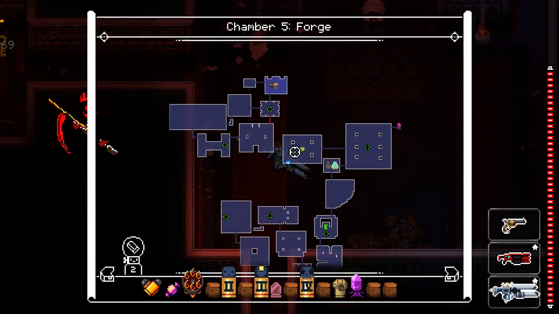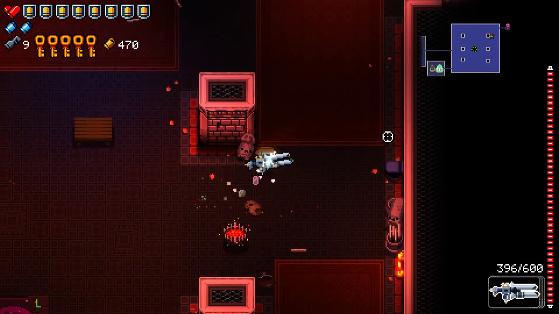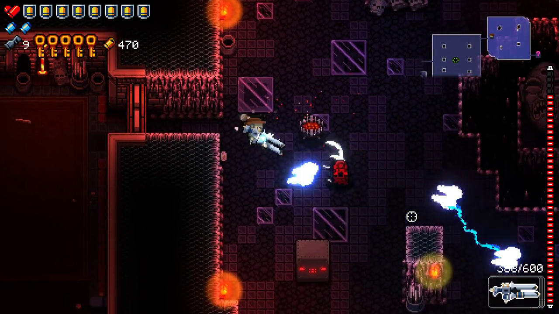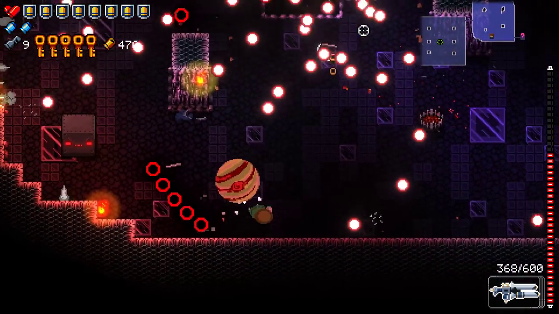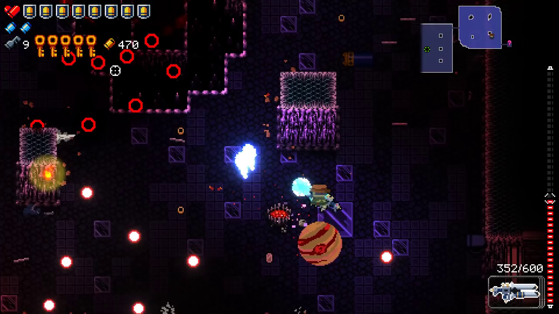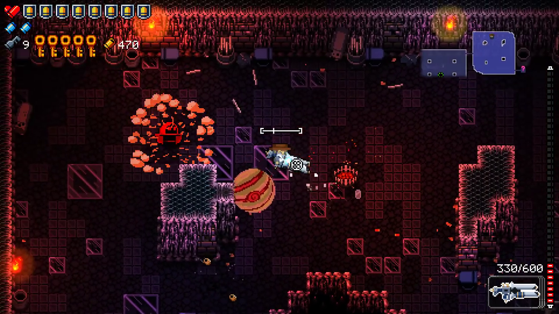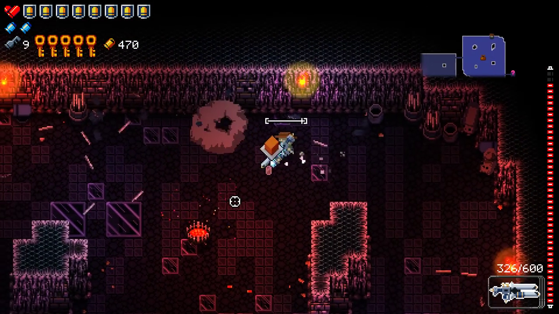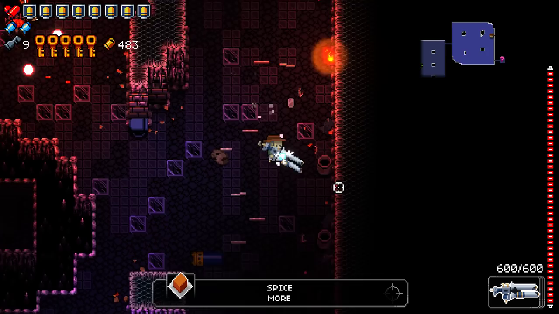Okay. Why don't you guys drop spice for me, you jerks? Okay. We're definitely wanting to take the glitch lich. The glitch lich path, I'd say. Thought that gave me two spices.